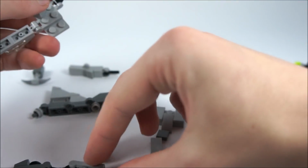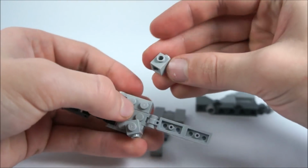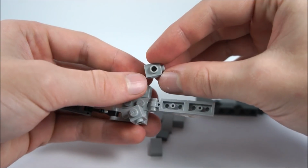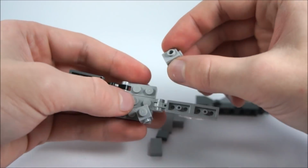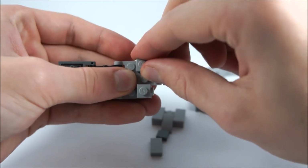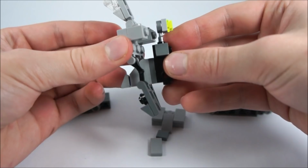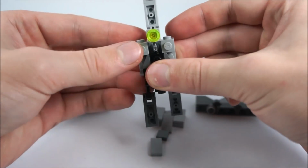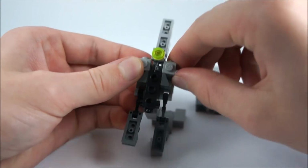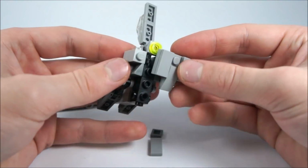There's a cheese slope. I forgot the name. So those pieces will just go there. And then you have these ones, which are just basically 1x1 bricks with a stud on the side. And you can just have those facing up like that. And then that assembly will just go onto the back part that you made, like that. Then you can make the front part just to make it sturdy.